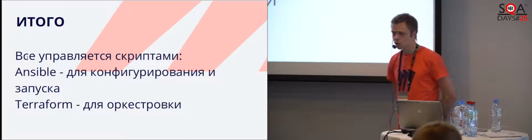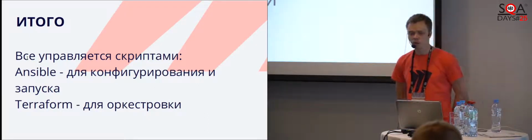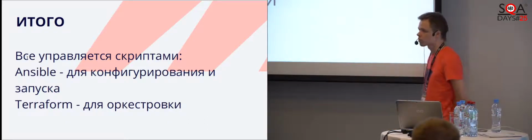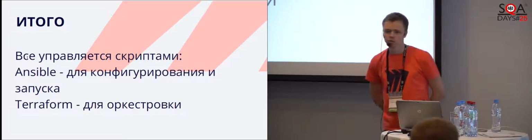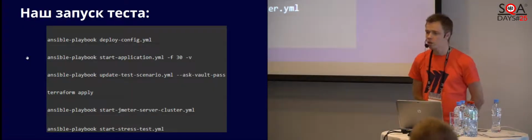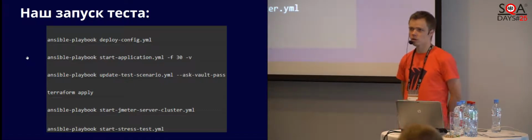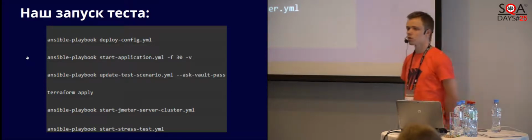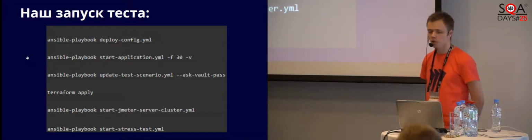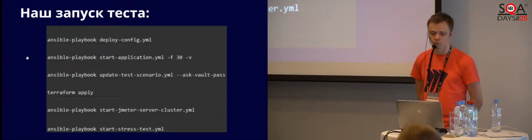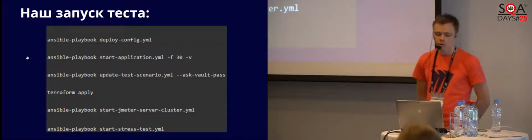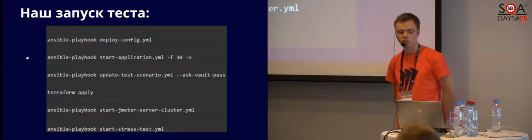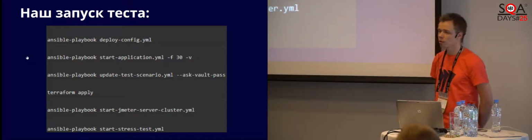And finally, all our infrastructure that's created in the teams is scripted and used to configure startup, to kill the instances, modify them, or create. So to launch the test, we have to make a configuration to start the cluster which imitates the prod, to create instances for Gmeter servers and to launch Gmeter on these instances.